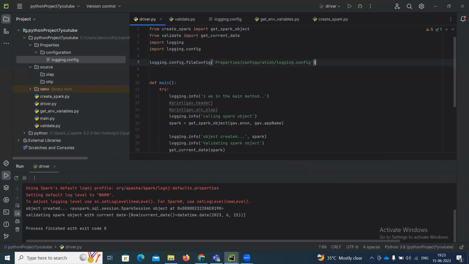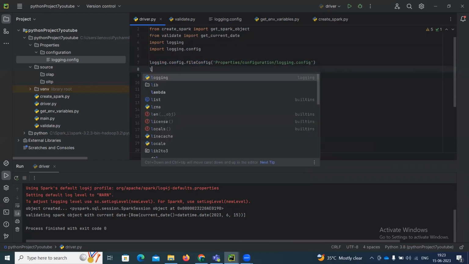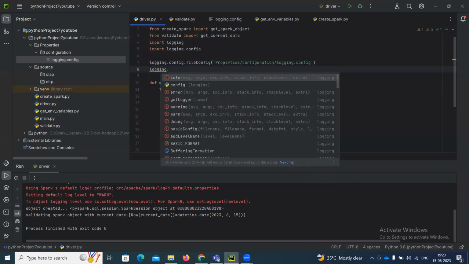Okay, similarly, you need to define the loggers in the different files. For the root level, I did not define it, right? logging.basicConfig.